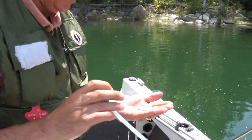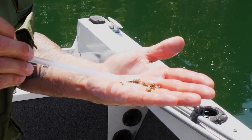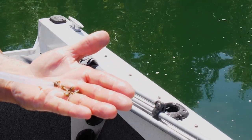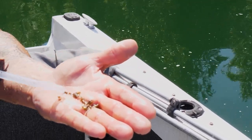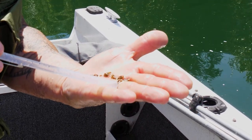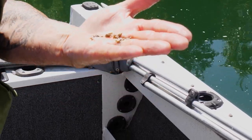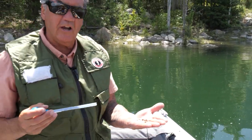Look at all those Caddis Pupae. Little ones, so they're feeding on midges. He's got little tiny size 20 midges. Got some little flying black ants. So you need some black ants. And there are all the Caddis Pupae right here on my hand. There's a decent size. But so, we could tie them in a size 18. I've even tied them in a size 20.